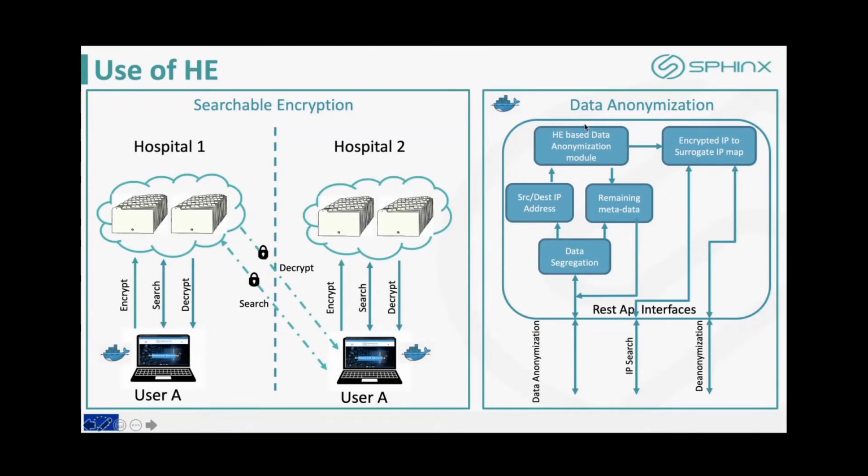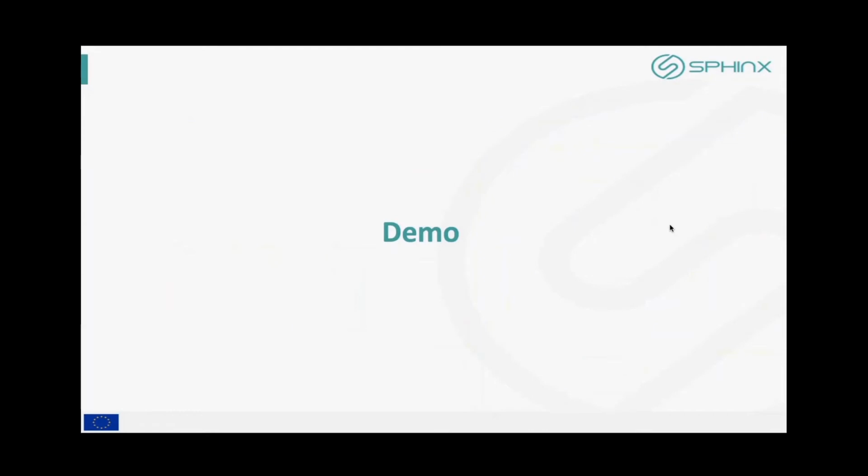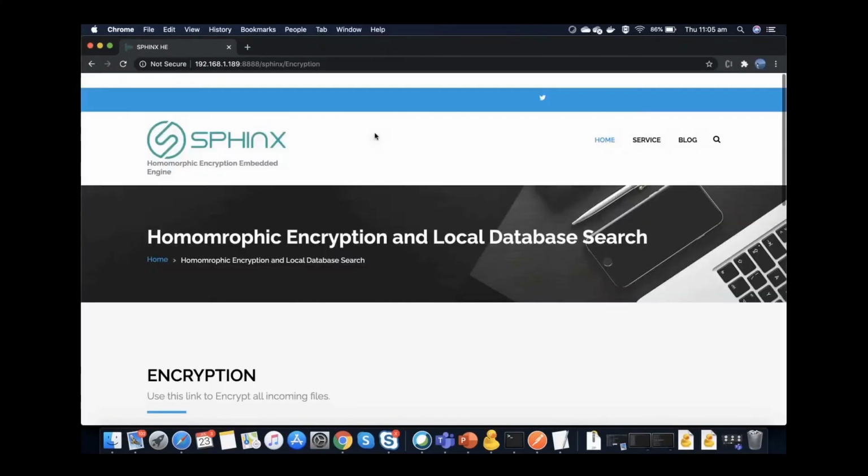Moreover, the data anonymization tool takes network traffic information as input. It segregates it into different chunks, does the HE-based data anonymization, and then remarries the metadata with the IP addresses which are being anonymized, so that the actual structure of the data remains the same, and it can be used later down in the rest of the modules. This tool also allows, at the current point in time, de-anonymization, which is a current provision for testing purposes, which can be taken out later to ensure complete anonymization. It also allows one to search for an IP, and this will also be reflected in the demo that I have next. I'll present a demo over here to show how this works.